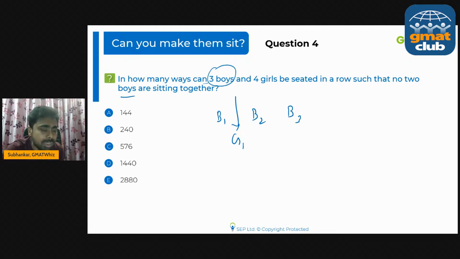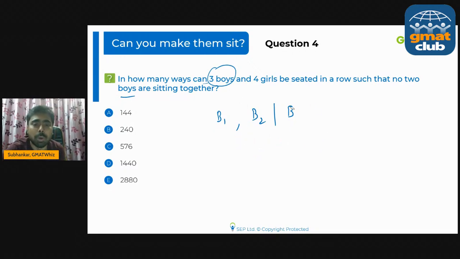should I place only 1 girl or can I place multiple girls? If I place them like this, or something like G4, G5, I'm trying to give you one way. That is fine. But why that? I can put G3 here as well. So I can put the girls in this way. Not a big deal. I can put multiple girls in between boys as well. So what should I do in this kind of question then?